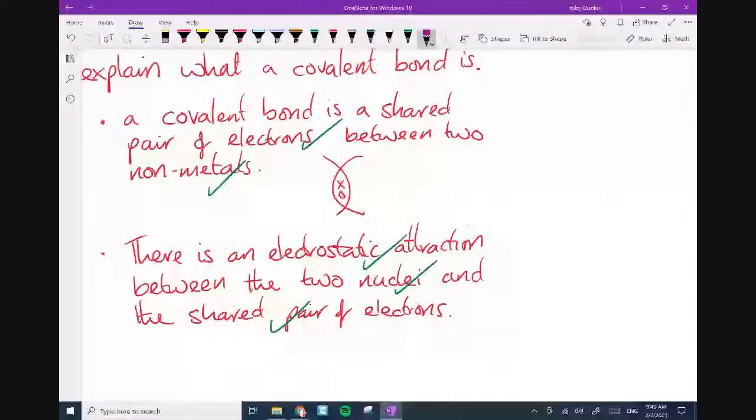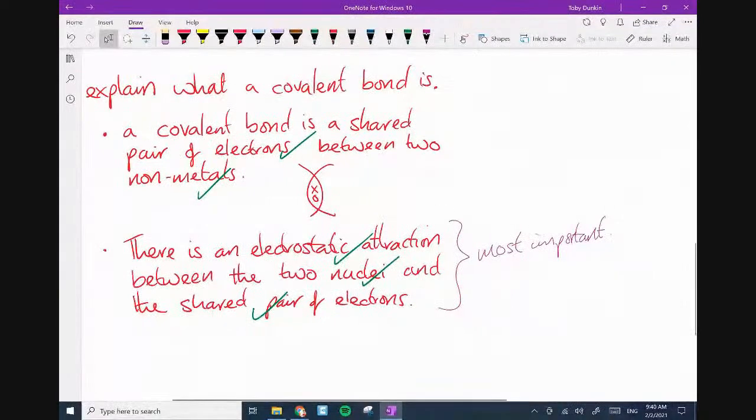Now, can I just emphasize one bit though? This bit here is the most important. It's where this is always on the exams, and it is really important for me to highlight that bit. Just to explain, I don't have any of these words in my head. I just have 2 images, 2 pictures.